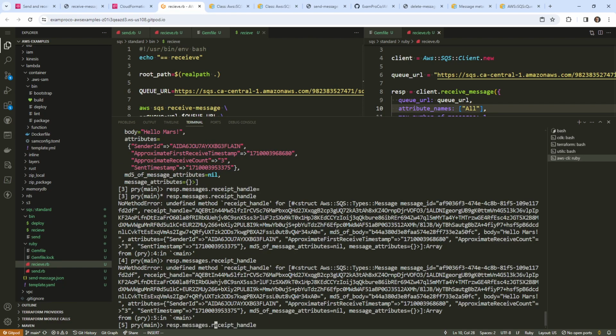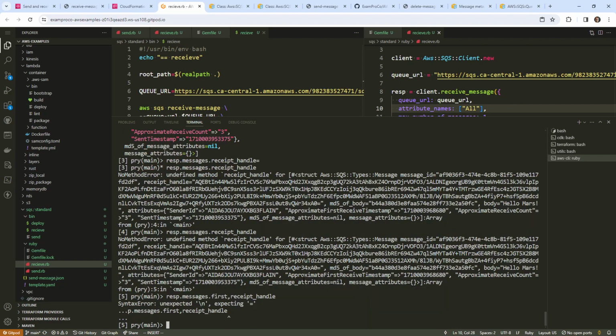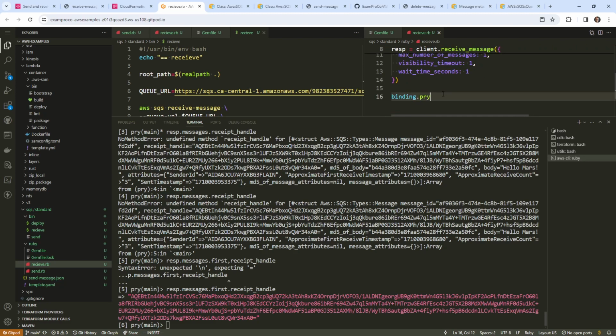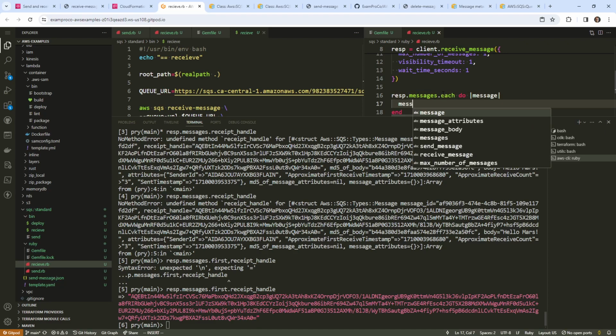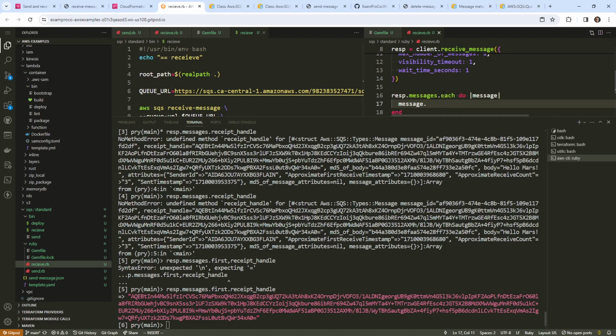It's an array, right? So we'd say like first message here. We'd probably want to iterate through it if we did this. So in this, what we would do is we'd say resp messages each do message, and then here I could say message dot receipt handle.